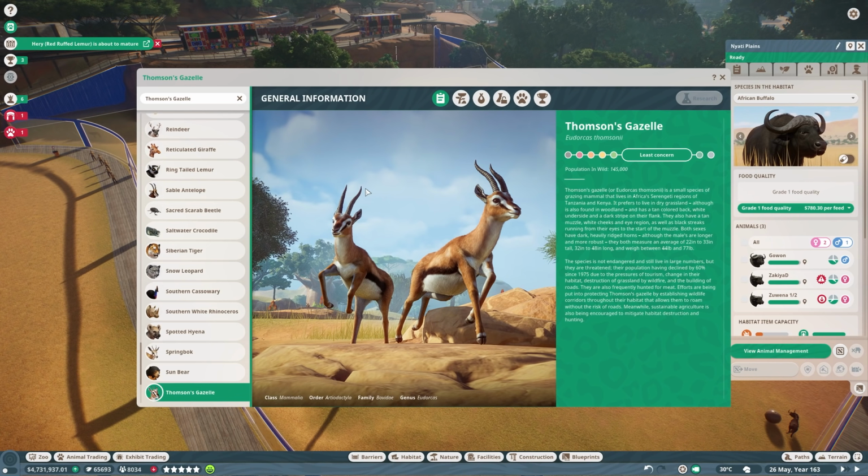So the Thompson's Gazelle, the Eudorcas thomsonii, I don't know. Least concern, the population in the wild is 145,000. So they're doing all right. Yeah, safe to say they're doing all right. Thompson's Gazelle is a small species of grazing mammal that lives in Africa's Serengeti regions of Tanzania and Kenya. It prefers to live in dry grassland, although it is also found in woodland, and has a tan-colored back, white underside, and a dark stripe on their flank. They also have a tan muzzle, white cheeks and eye region, as well as black streaks running from their eyes to the start of their muzzle.